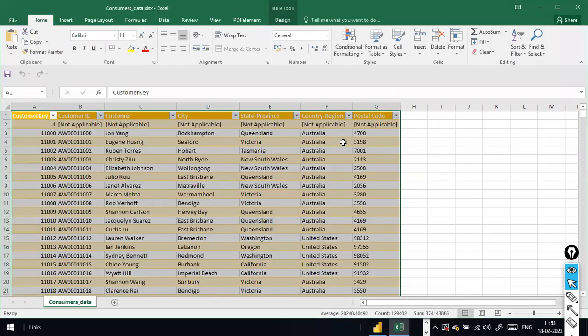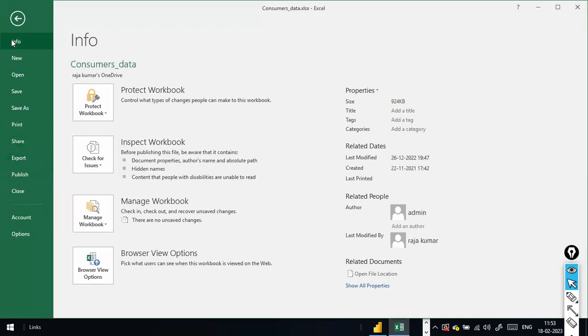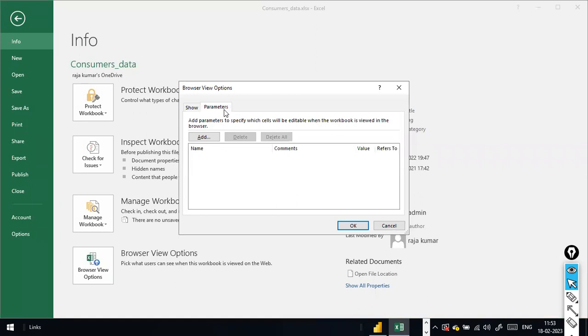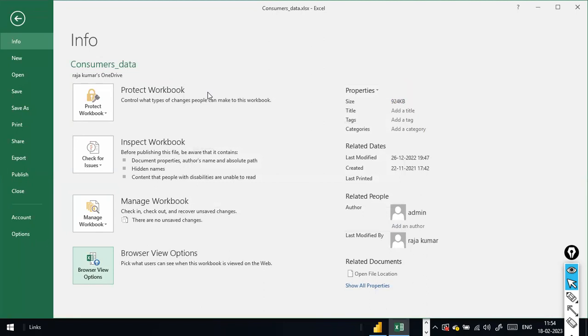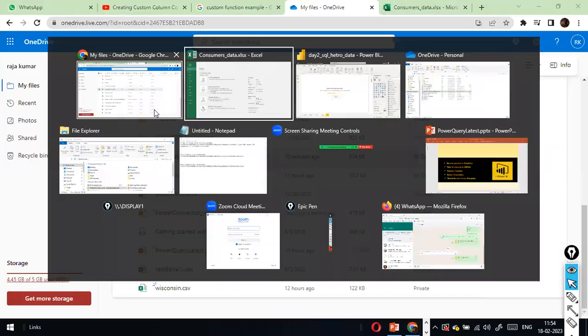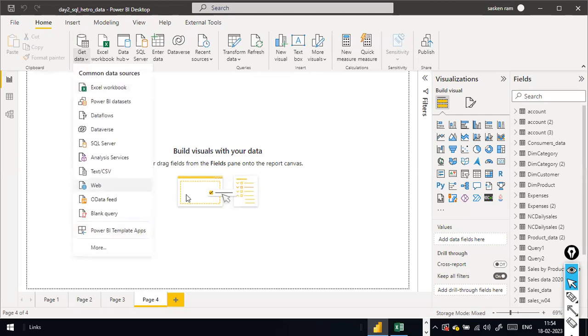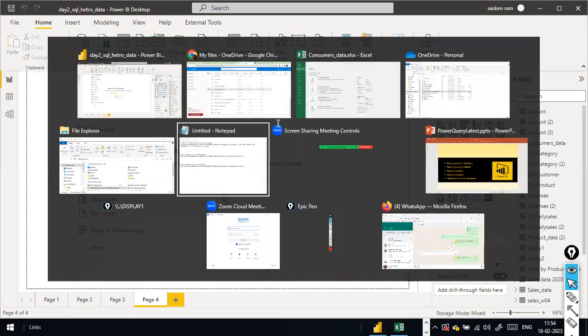It opens an app in my local system. Okay, look here. What file did I open? Consumers data. Okay, this is the one. And if you go to the file menu and see the info, you should be able to see the copy path, but that option is not available because with my software, I have some limitations. The one I installed here, I cannot get that option, copy path. When you click on copy path, it will give you the link. That link you can paste in the web connector directly. You don't have to do these kinds of gimmicks.